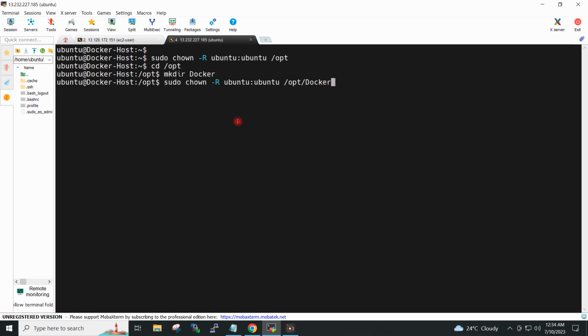Because this directory we will use to save the Docker file, and we will push the image from the Jenkins to this folder. So our user Ubuntu should have all the rights on this directory.